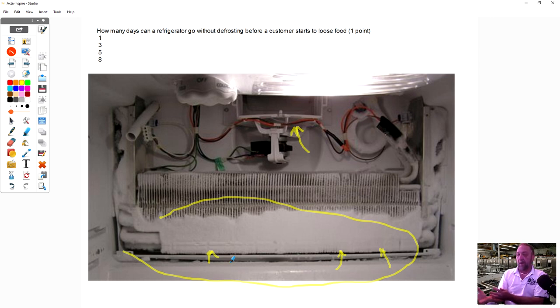Now, this isn't a dual evap system or anything like that. This is just a basic top mount refrigerator in this picture. But they need to defrost on average from 5 to 8 days. And what's going to make a difference how long it's going to take is that if they have a big family and people are constantly opening and closing the door, they're going to add excessive moisture, which is going to cause this frost to build up even more. If they go in it once or twice a day, just grab what they need and not stand there with the door open, they can last longer.